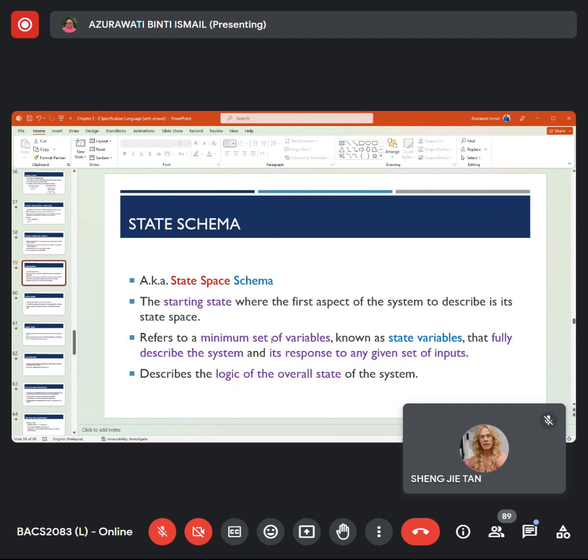So you have to follow those rules. Same thing for the state space schema. You are going to have a variable declaration and also the predicate part. The predicate part is to show what happens inside your whole system, which is the general constraint for your part. General constraint means global, in other words, global for your operation. So that is the state space schema. How to write it is the same: you have the declaration part and also the predicate part. You will follow the same format.